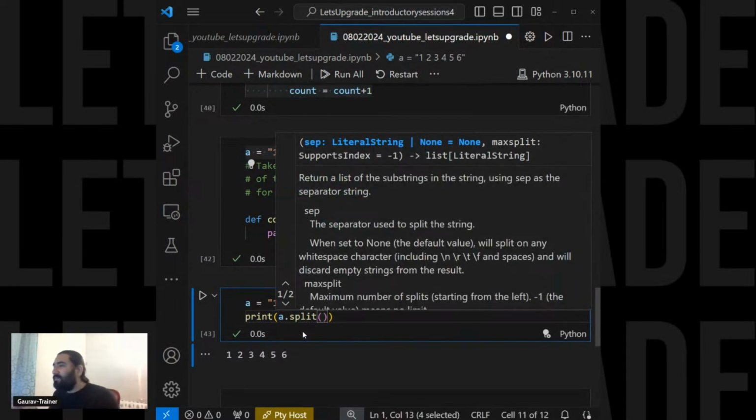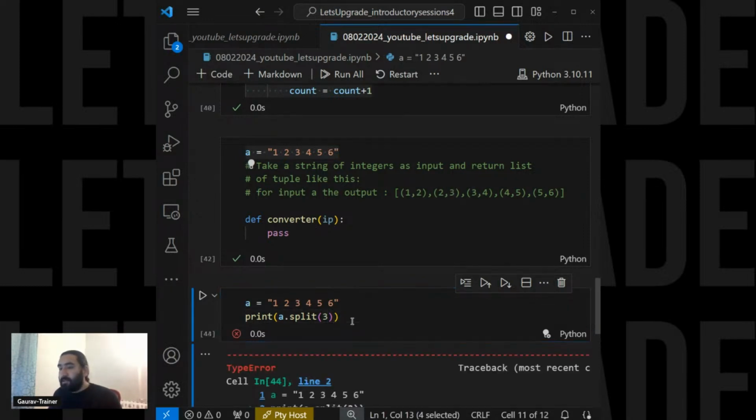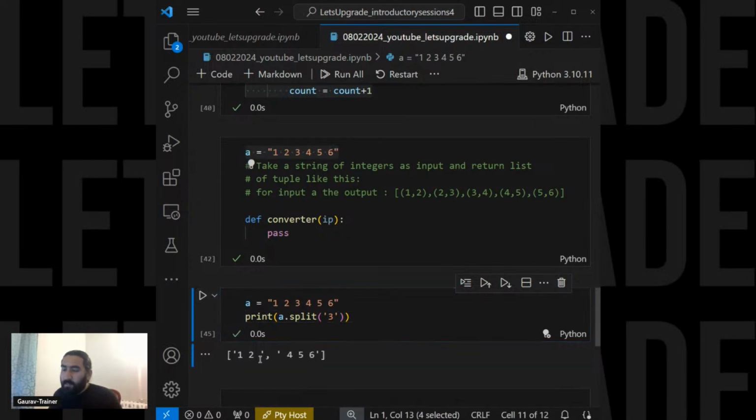So split takes an argument on what thing you want to split. So if I write 3 over here, it will try to find literally a character which is 3, and you see there is one 3 in the string, and it will split on that 3. Okay, I'll have to convert it to string first. If I pass it, you see it has separated the list. There's a comma in between over here, right?